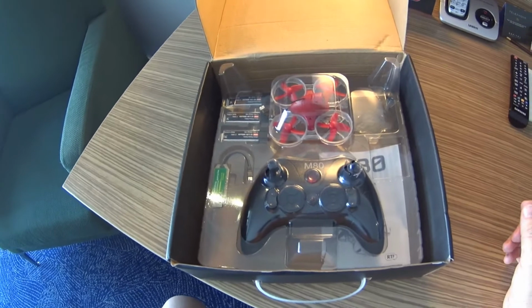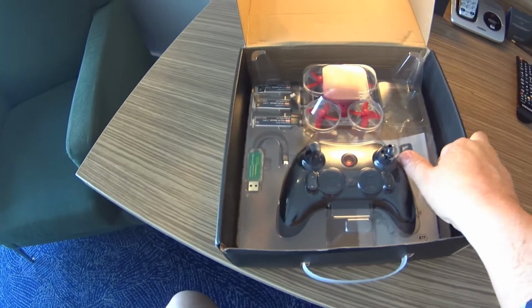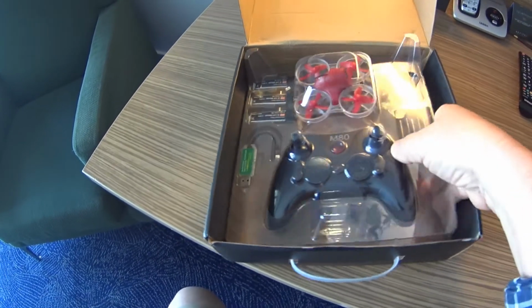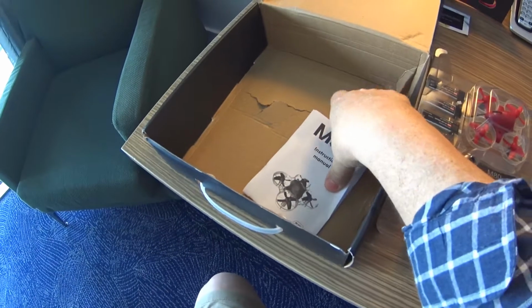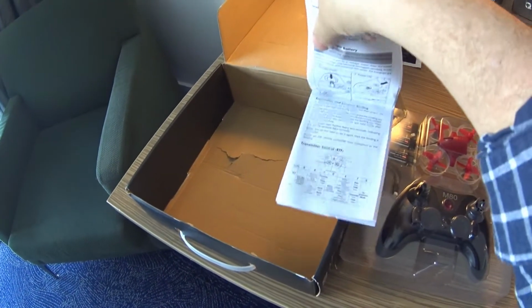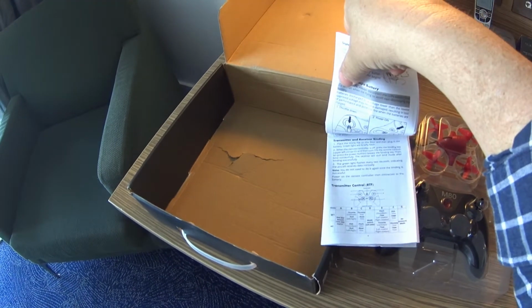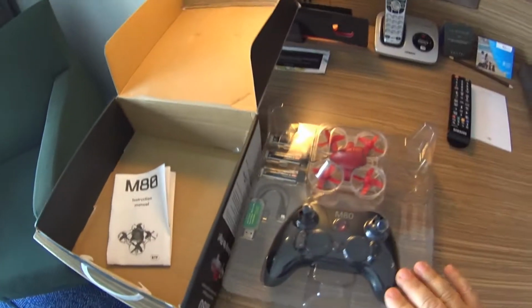So while I've got it open, let's stop bitching about the postage. Let's just quickly see what's in here. You simply lift that out, and there's the instruction manual, and in English, read that later of course.